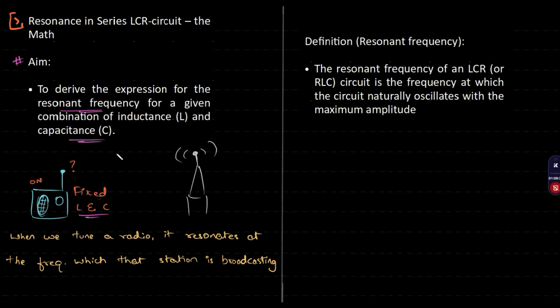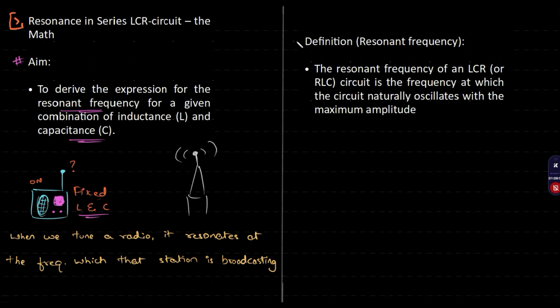That's the whole funda. But here we are looking at a fixed inductor and capacitor. You don't have any chance of changing it. You just have on and off. When we just have on and off for a fixed L and C value, this radio will tune to a particular frequency. What is that frequency is what we are looking at.